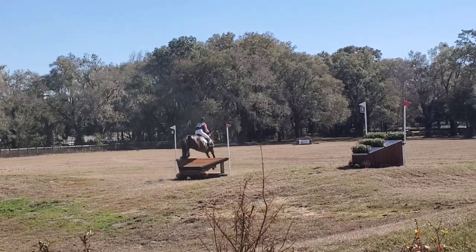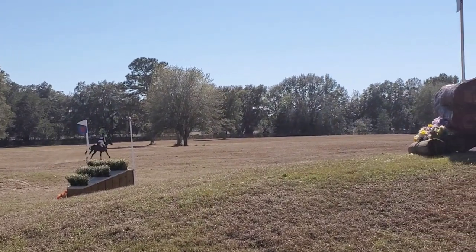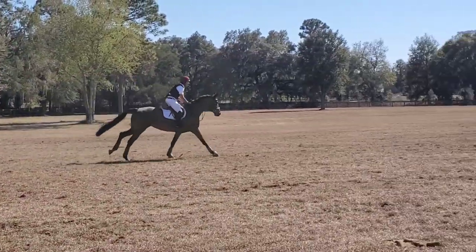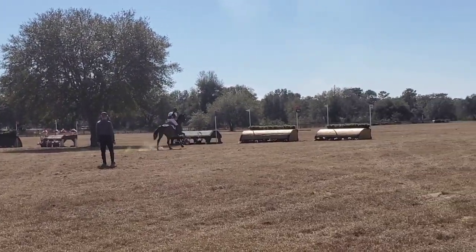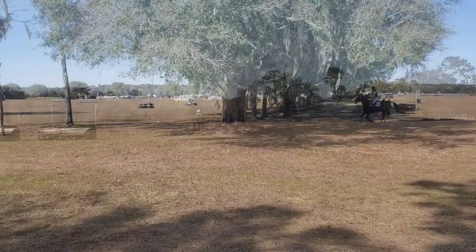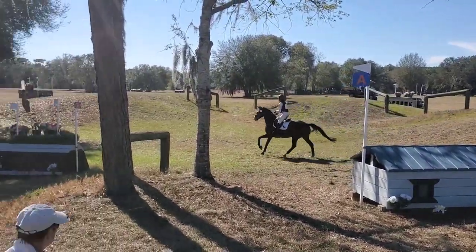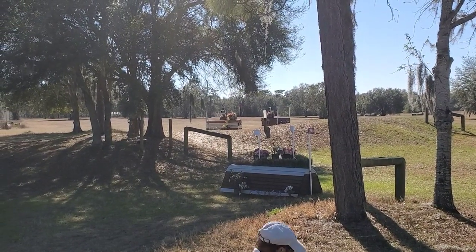Going down a hill and coming back up requires the ability to steer and ride up and down those hills with speed control — that is so important. I think that's something everybody could practice more: going fast on purpose so it won't seem so scary if it happens by accident, and practicing the ability to manage those emotions of going faster and slower. You don't even have to steer over jumps — just set out some pylons and practice riding between them at different speeds.